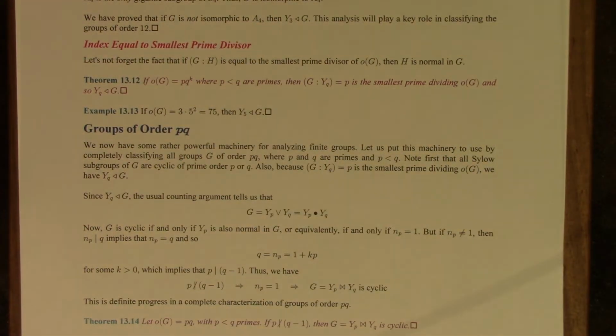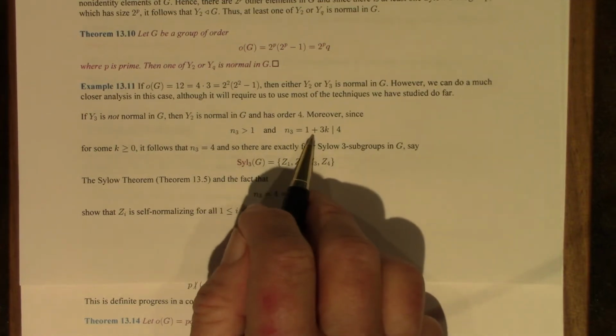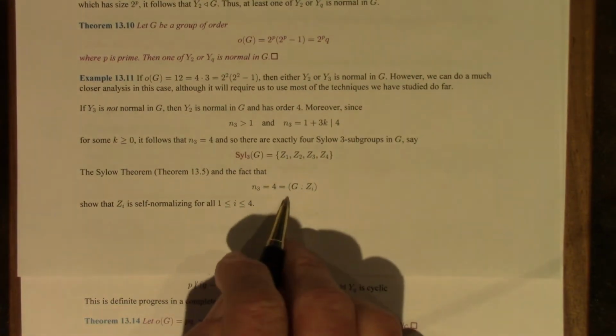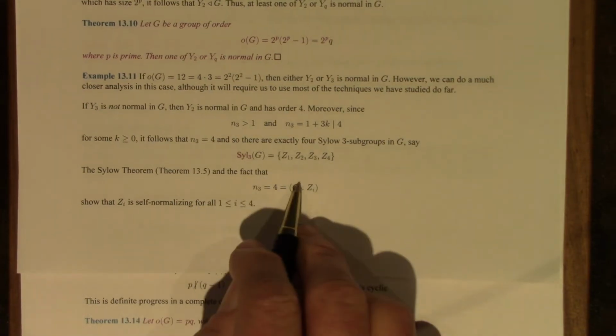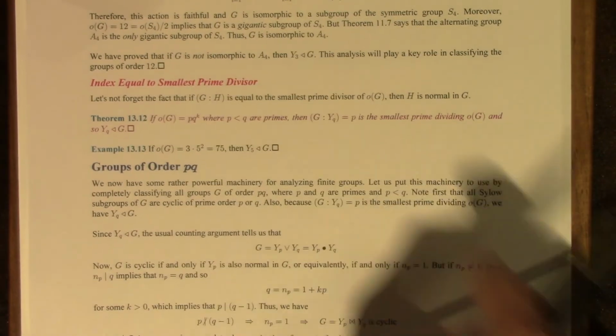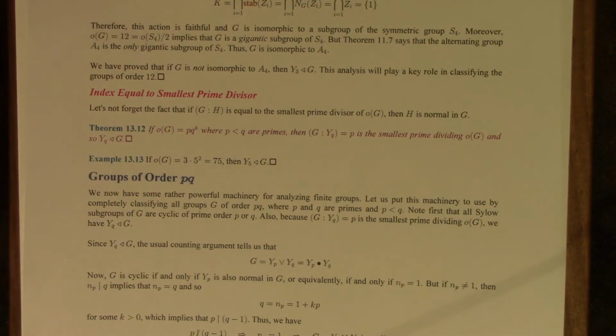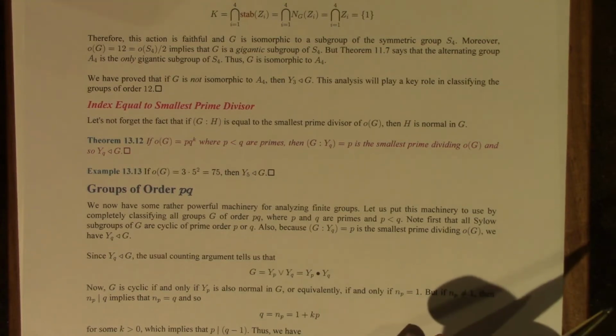So I think this is a good example to study. It does involve the Sylow theorems in the form of the P condition, and it involves using a group action, self-normalizing. So there's a lot of stuff going on here. The kernel of the representation, kind of bringing all our ammunition to bear on this example. And it's a good example to study to get the feel for how the study of finite group structure works. Okay.